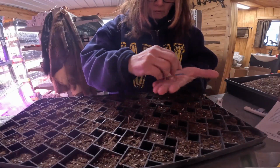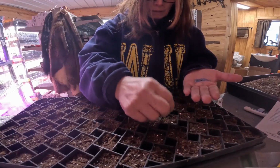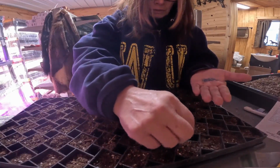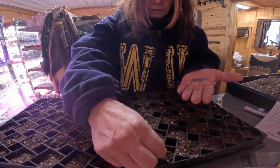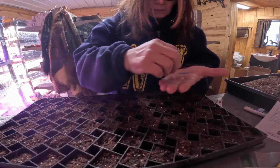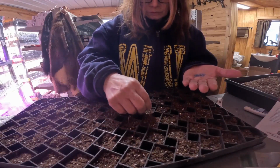This is, like I said, a new variety, so I hope they do well, especially in the high tunnel. It does get very hot in there. The other varieties we have do well, but we figure we try a new one and see. Every year we try something, and we had a different one there last year, which we decided to dump for this year because it didn't do as well as we were hoping.